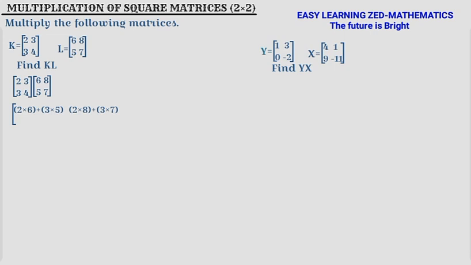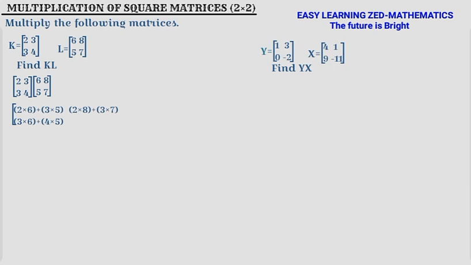Okay, now we can go down to the second row in the first matrix, which is 3, 4. So 3, 4 will be multiplied by 6, 5 as well as 7, 8. When we multiply the second row in the first matrix by the first column in the second matrix, it will help us to find the number that will occupy the 2,1 position in our final answer. So we'll start by multiplying 3 by 6, plus 4 by 5.